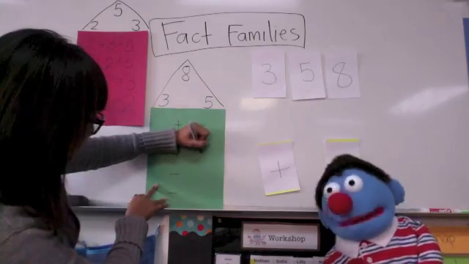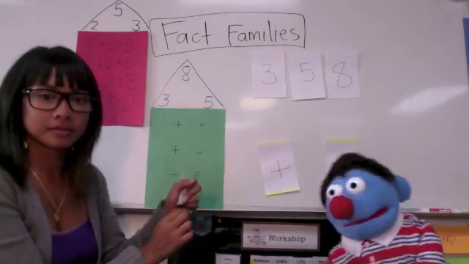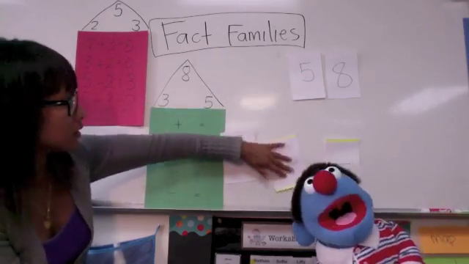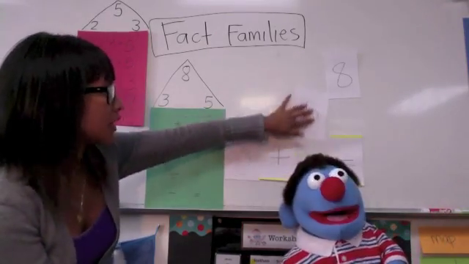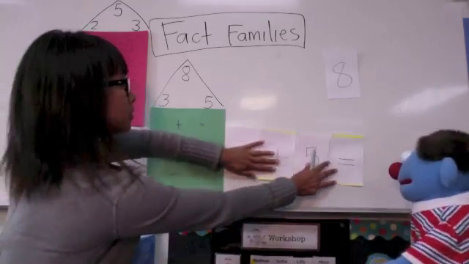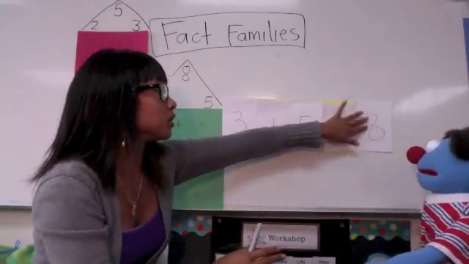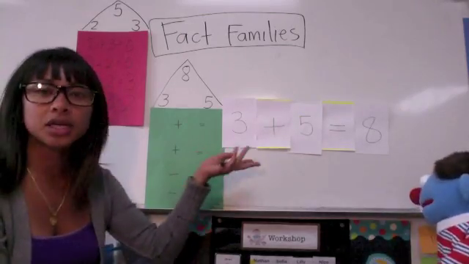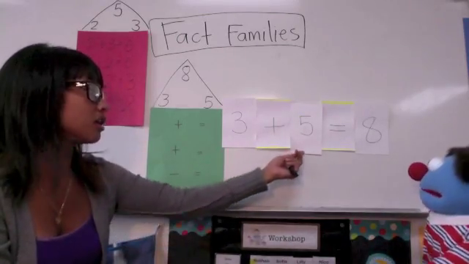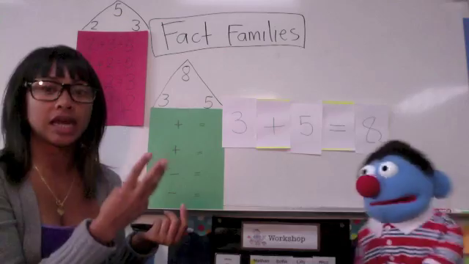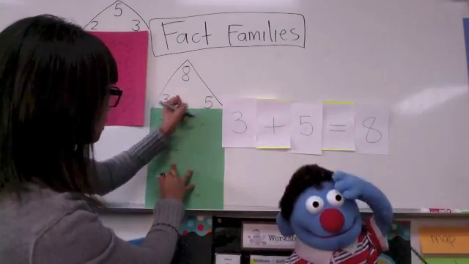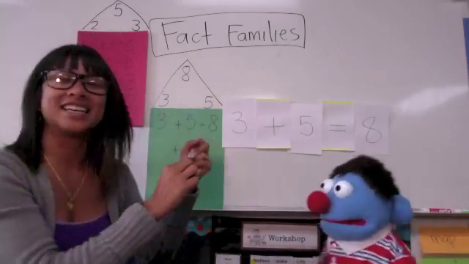Okay. Okay. Well, we could start by maybe 3, 5, and 8. Okay. So 3 plus 5 equals 8. You got it. So 3 plus 5. Oh, give it up. 3 plus 5 equals? 8. 8. And that totally makes sense. If I add 3 and 5 together, I'll start here, 5, 6, 7, 8. That makes 8. So I can write that as the fact family. I'm smart. Yes, you are.